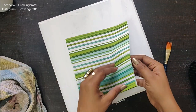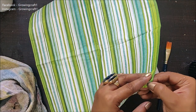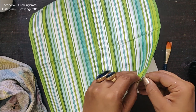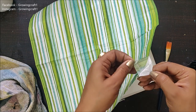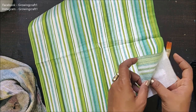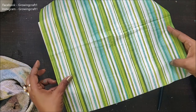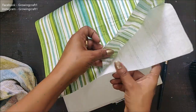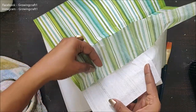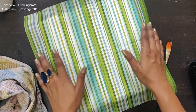Now this is the napkin which I had decided to use, and this is in complete green. Now first I'm going to remove the plies and then we will start the work. Now this is okay, in one go I can remove both the plies. Yes, this is coming out well. Really well. Should I have it this way or this way? I think I'll have it this way. So I'm going to remove the complete ply of my napkin because I am even going to have this decoupage napkin on the sides. So I think very little will be left, or nothing will be left as of now.